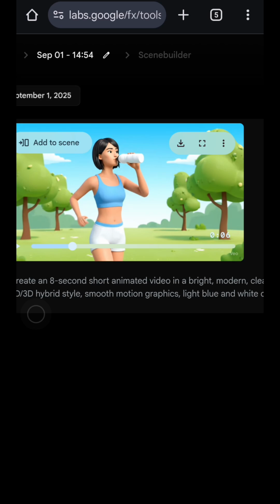And okay, that's it. Super easy. With ChatGPT and Google Flow, you can turn simple text into animated video for free. Just try experimenting with different prompts and topics until you get the style that you want.